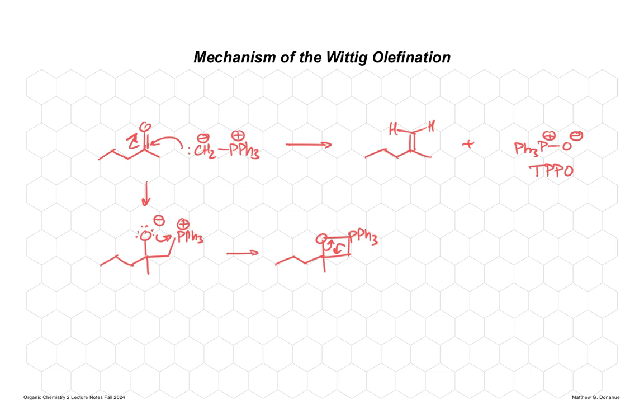And other people have come along after Wittig to show the intricacies of this mechanism. I've shown it pretty simply, but you know, if you had other substituents on this carbon in blue, then you can get different geometries, E or Z, and how these attacks happen, what trajectory, and how that 4-membered ring decomposes. That stuff matters as well in determining the geometry.